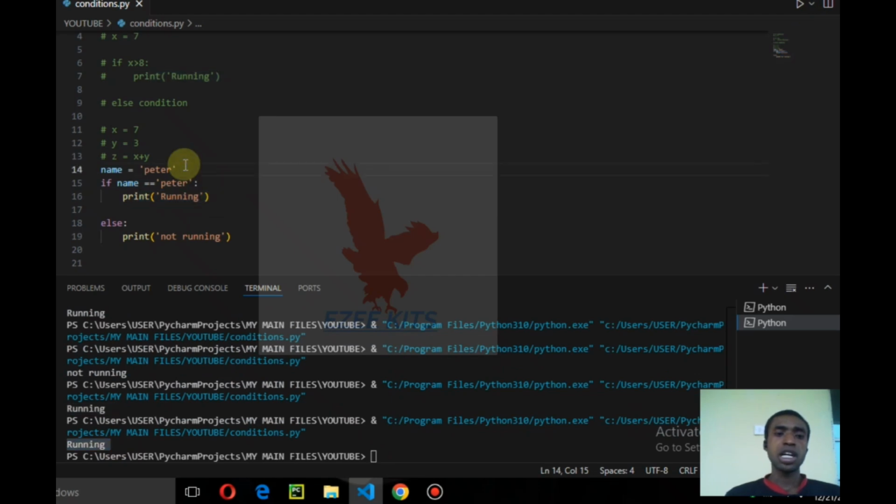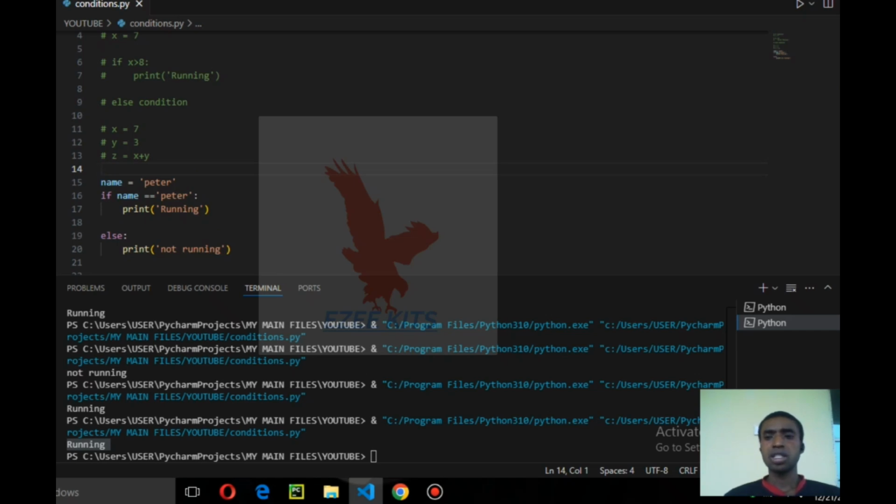Let's say I use it in a situation whereby you want to filter out names. You want to get a particular name, whether your particular name is matched with a name. So in a situation where we want to know if John is in a text or in a file, we can make use of this. Let me write John here. So name is equals to John. So here is going to be John.